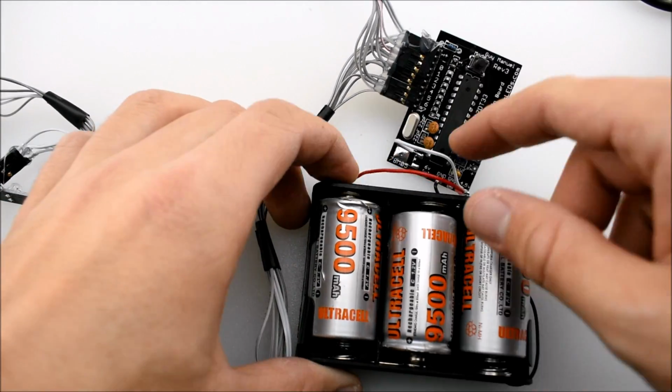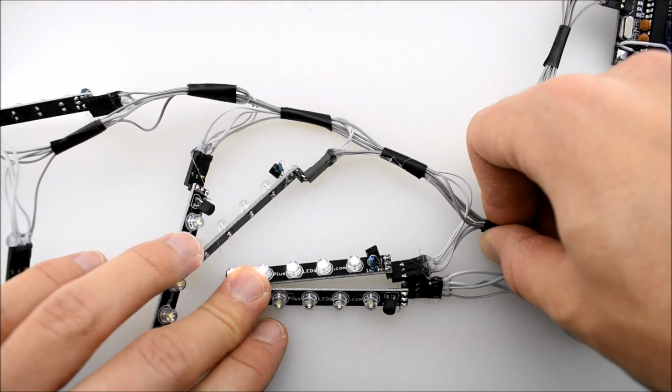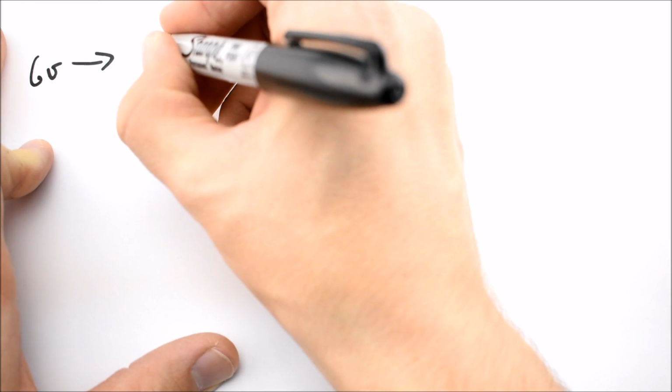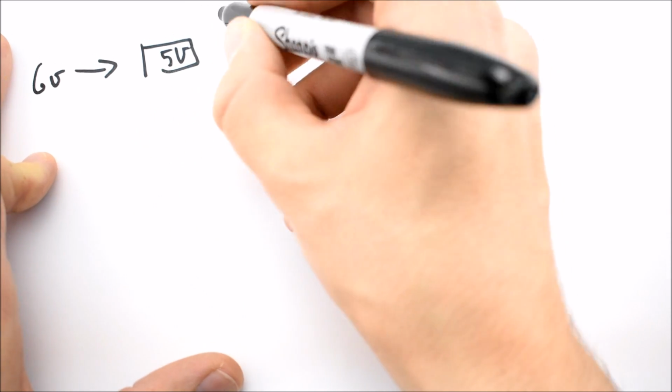Alternately, you could have this powered by 3C cells and just not use the 4AAs, and you could see that this also works. So here's a little bit of theory of how the kit works right now with the 4AAs and the 3C cells, and how we want to modify it.